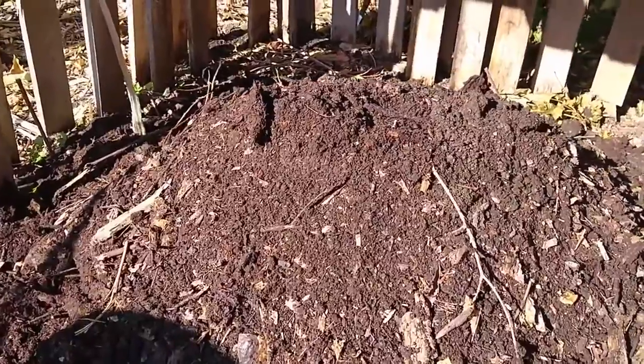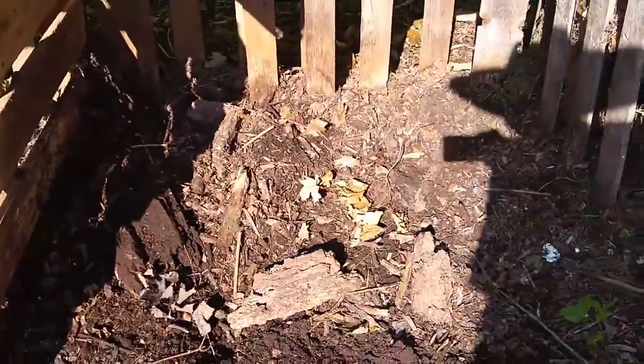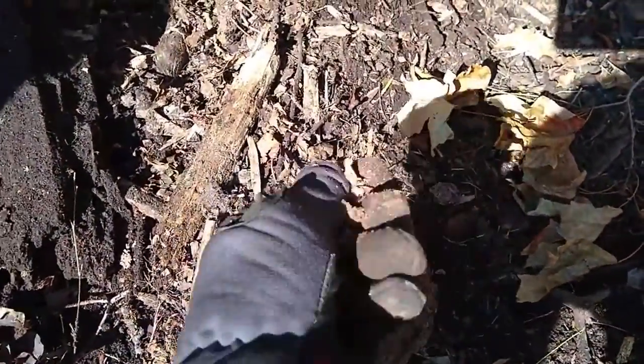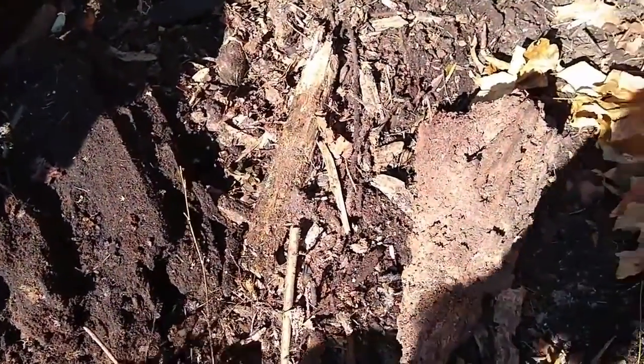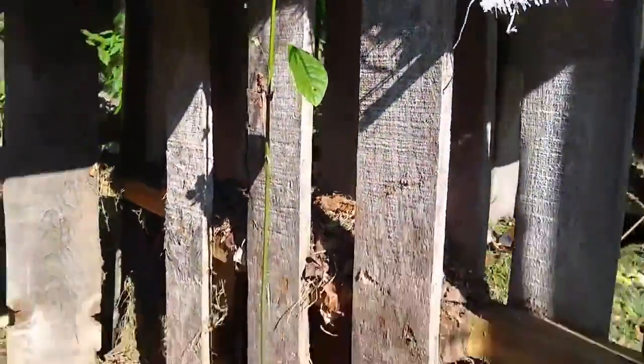All right, that's done. So I got a nice pile of finished compost right there. This bay is empty. And what I have, I did this a while ago. This one's totally broken down into humus, I guess you'd call that. But what I did was I put a few logs that I found in the woods. This one's also broken down. I mean, check this out. That's just beautiful. So what I do is I lay these underneath compost and let the bacteria and fungi do some good stuff. There's another avocado that's growing here.